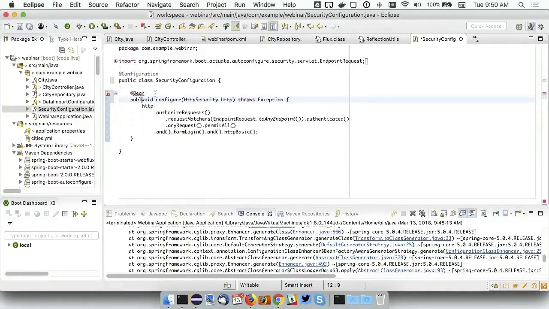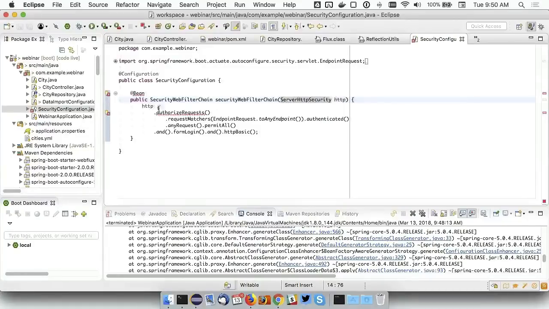I'm going to make it a public method, and I'm going to return a new Spring Security type called SecurityWebFilterChain. Let's rename that method as well, because it's now a bean, so it should have something sensible. I need to change this from HttpSecurity to ServerHttpSecurity.